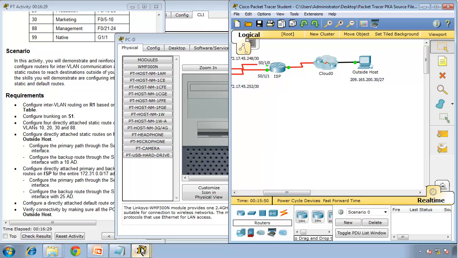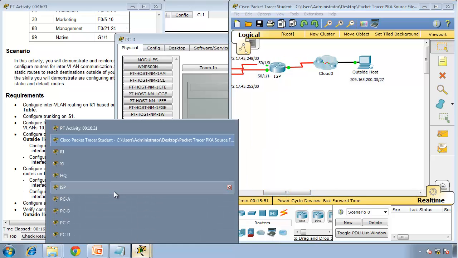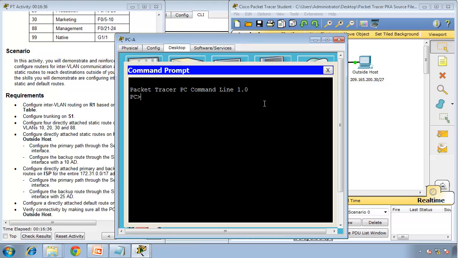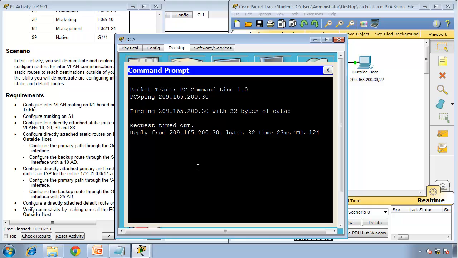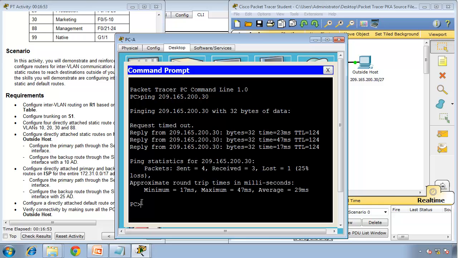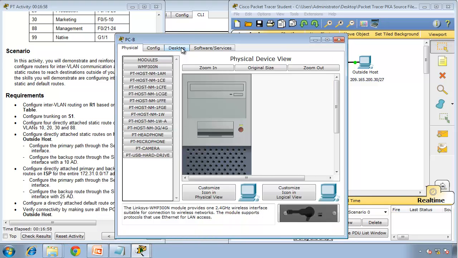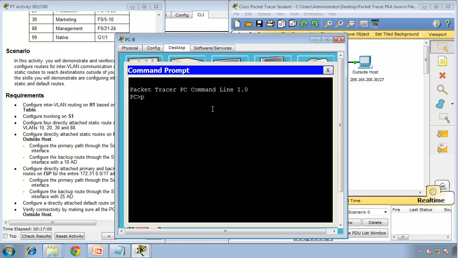On PCA, open the desktop command prompt and ping 209.165.200.30. Hopefully you can ping it. Yeah, there we go, we can ping it. Excellent. If PCA can ping it, the other PCs most likely can too.